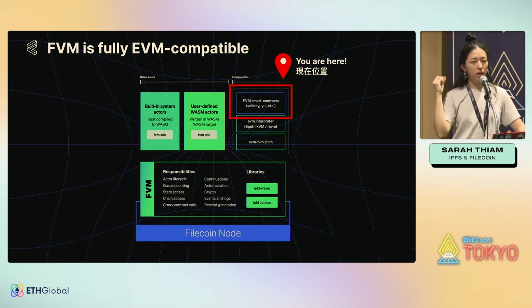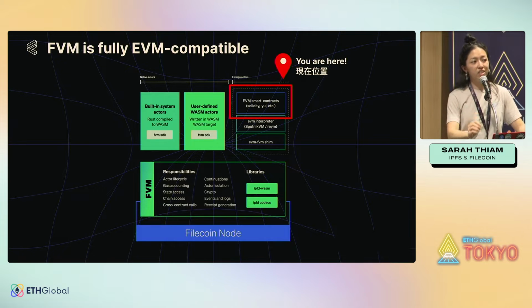So any tooling that you're familiar with, like Hardhat, Foundry, Truffle, you can use with the FEVM. You wouldn't actually see the FVM; a lot of it is on the back end. All you'll see is your Solidity code and your contracts, and you just need to understand how our contracts work and how you import that into your stack. So, pretty easy to use.